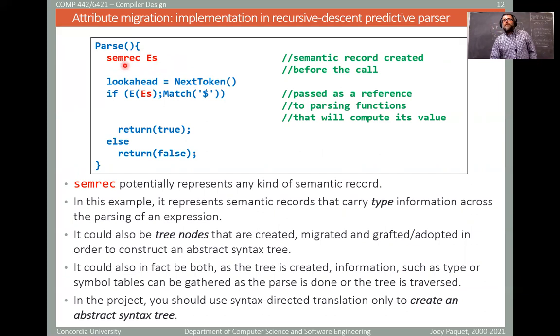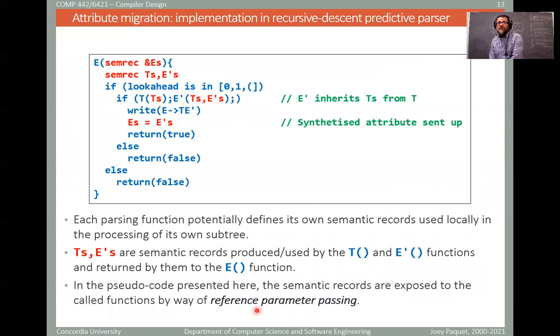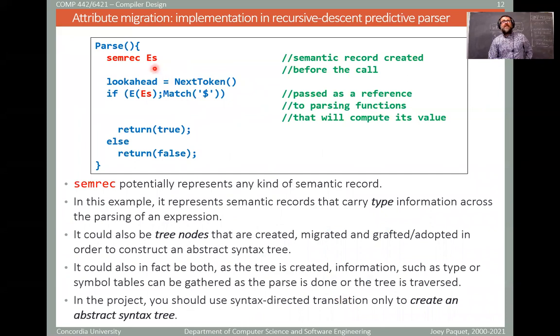Okay, so this first parse function here is creating this empty semantic record, and then it's going to pass it onto this parsing function E. The assumption in this whole example is that you are passing these by reference parameter passing. It's very important to understand that. You create the node here, and then you pass it as a reference here.